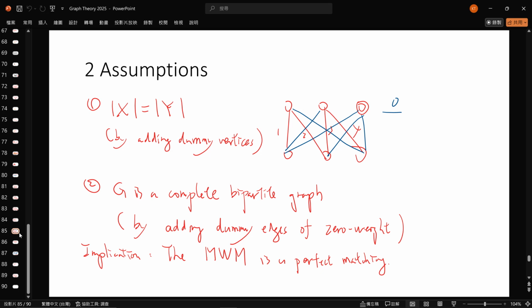The reason I want to use these two assumptions is that we're going to have a perfect matching as the maximum weighted matching. So the best matching must be perfect.